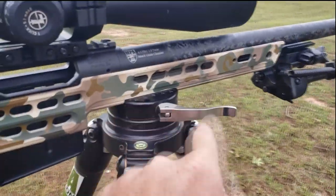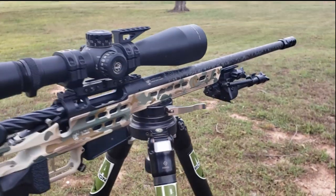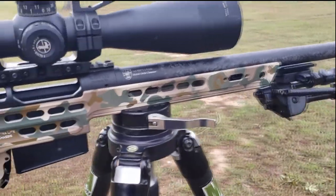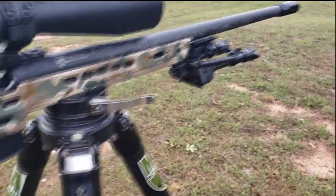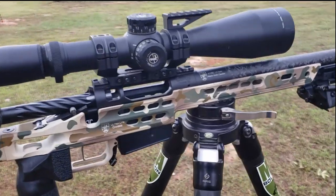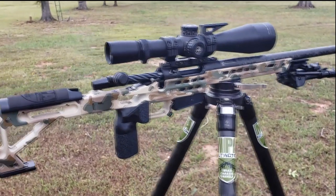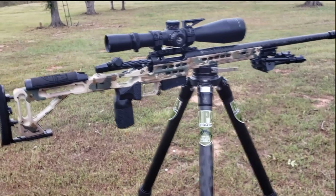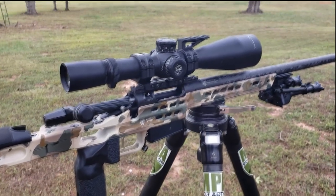The RAT rail — that's what you see running along here. That inch-and-a-half dovetail cut is a piece of technology we introduced back in 2015 that has really changed the market. It gives the ability to have a firm interface whether you're running a bipod or, in this case, a tripod on this rail. Having that rigid lockup allows the shooter to build a very stable position. If you're shooting off this tripod at a target at 500 or 600 yards, you don't want that reticle moving. A lot of people are now using these tripods in long-range shooting applications in both target shooting and hunting, and that rigid lockup really goes a long way for making a clean, consistent shot at distance.